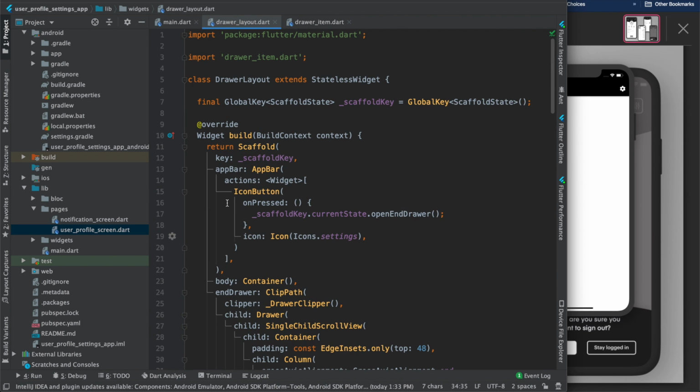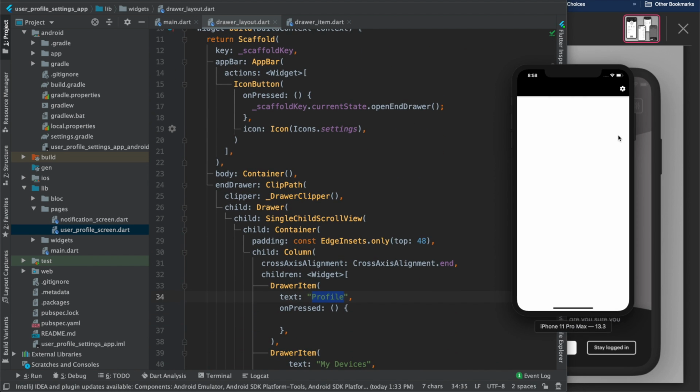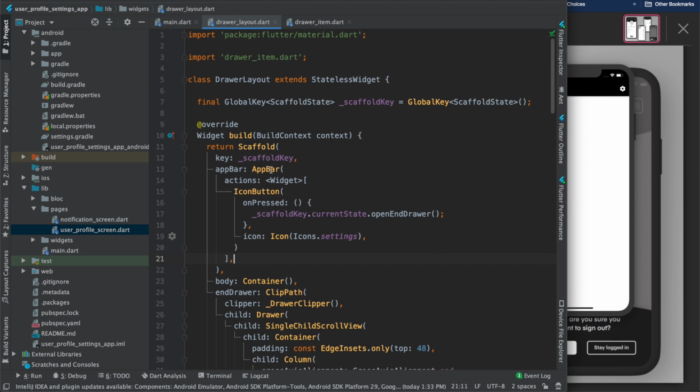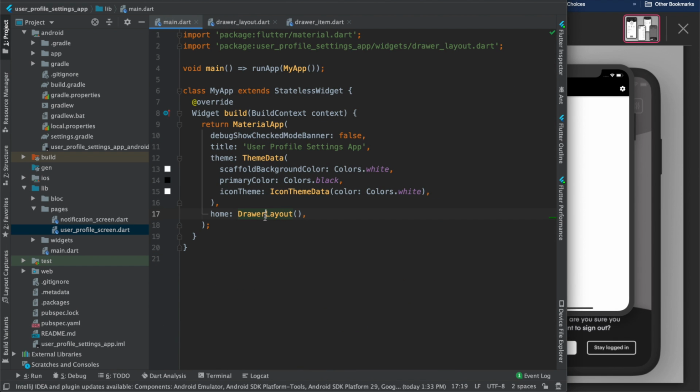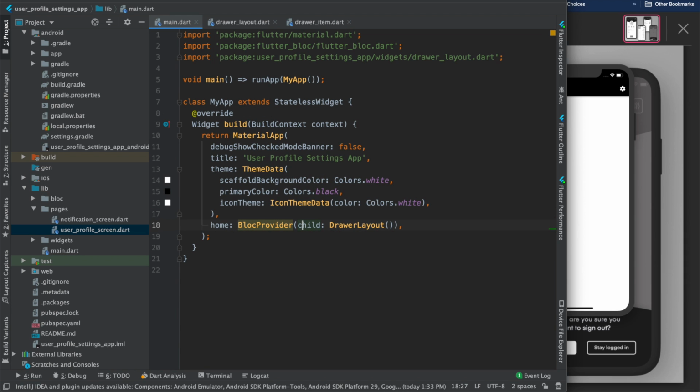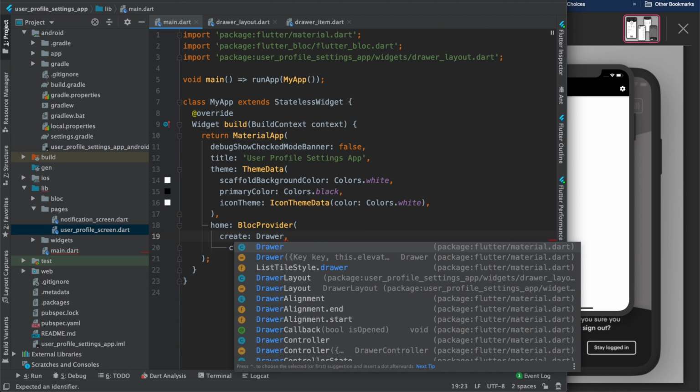Now to add a block provider, block builder, all those things, basically what we want is we want to handle the click event, right? So we need to wrap this complete file into a block provider. Okay, and this will create a drawer block.